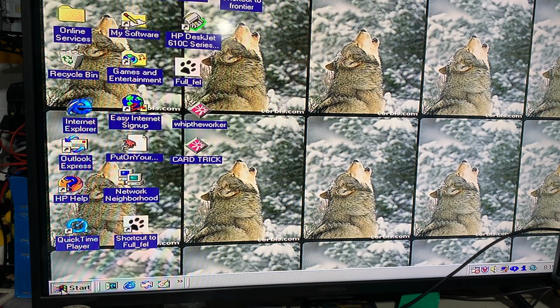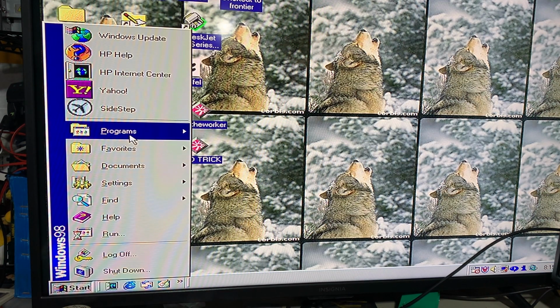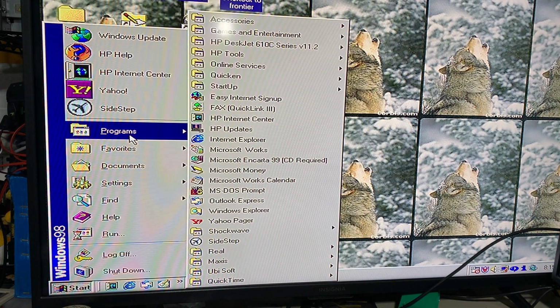I wonder, now I'm curious, one other thing before we end this. Other than the few games you see on there towards the bottom, I believe all of this 100% came with the system. Even came with Quicken, Microsoft Money, all the Works crap is on here. Yes, I guess you could say, huh, tell us how you really feel.